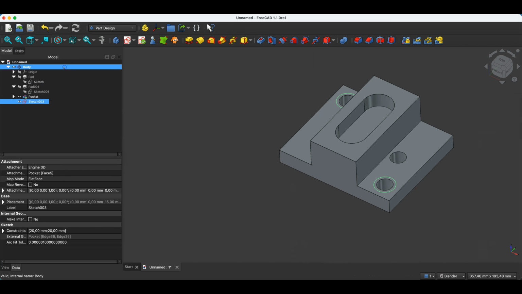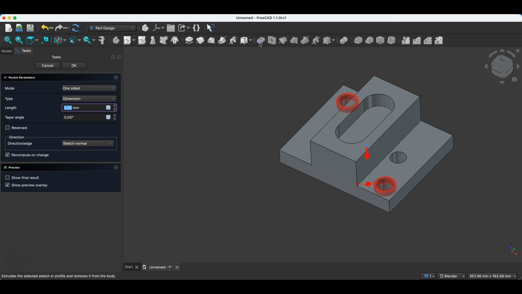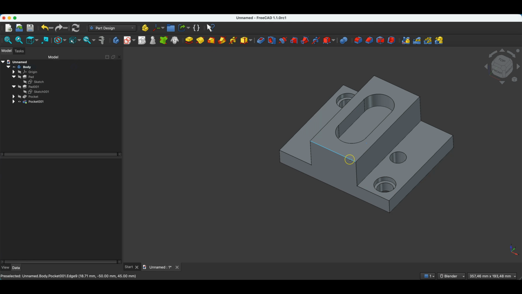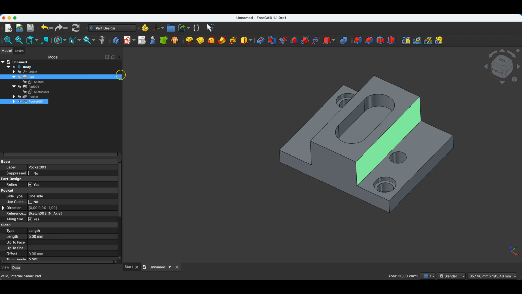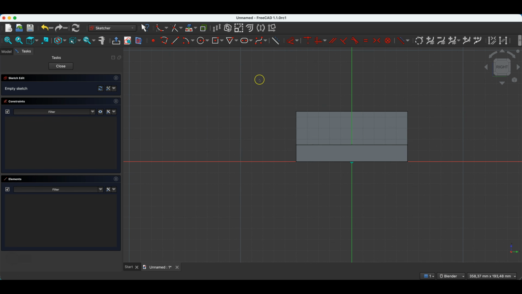We close the sketch, select the pocket operation, and here we create a pocket with a depth of 5 millimeters, and click OK. And in this way, we can build a 3D model in stages. Regarding creating sketches on solid faces, any flat face can be a sketch plane. We will not create a sketch on a round face, but on a flat face, we can create such a sketch. For example, we will create a sketch on this face, select this face, choose the New Sketch command, and now this face is the sketch plane.